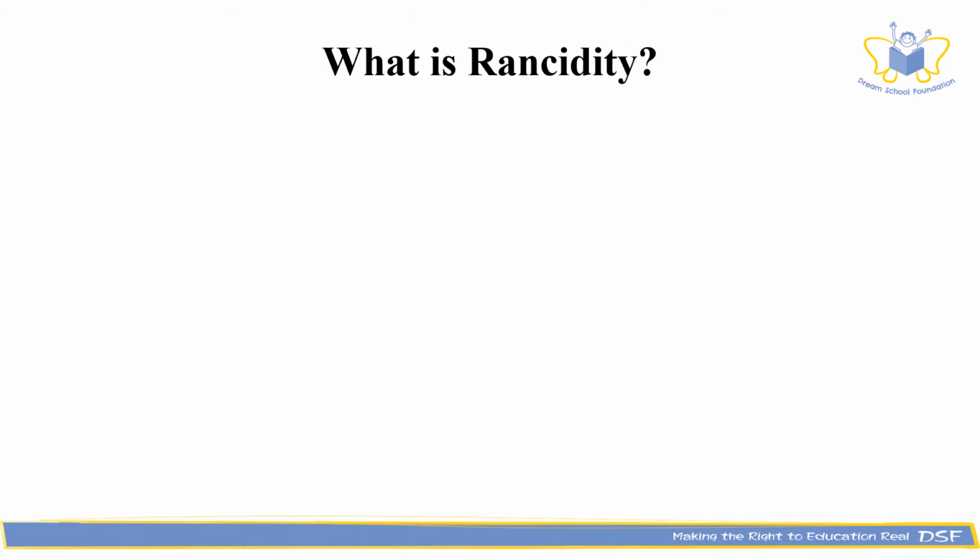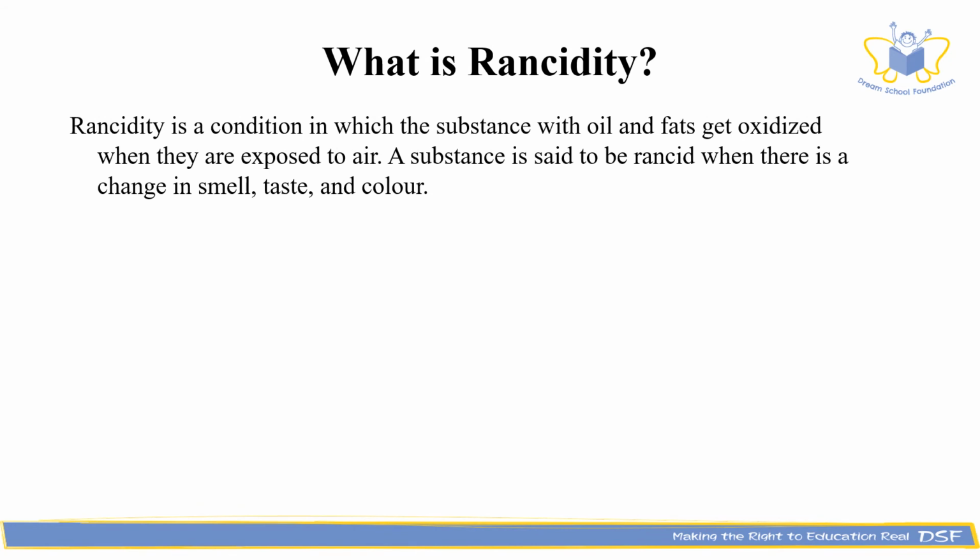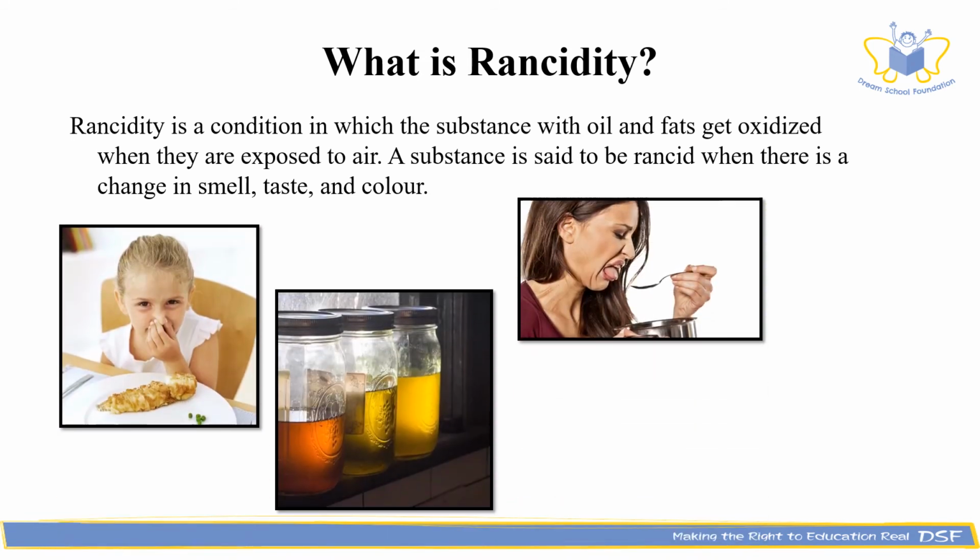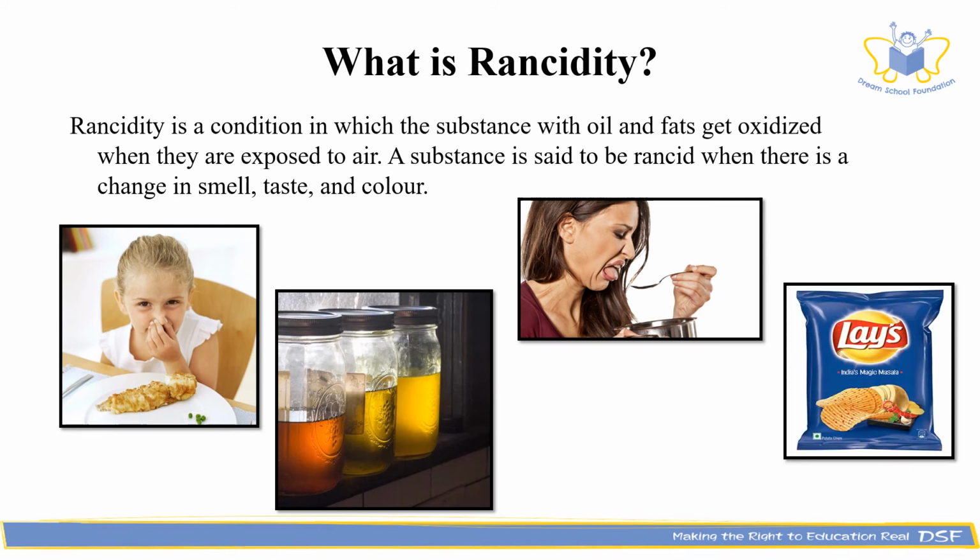What is rancidity? Rancidity is a condition in which the substance with oil and fats gets oxidized when exposed to air. A substance is said to be rancid when there is a change in smell, taste, and color. For example, rancidity occurs when a chip's pack is exposed to atmospheric air, which results in change in taste and odor.